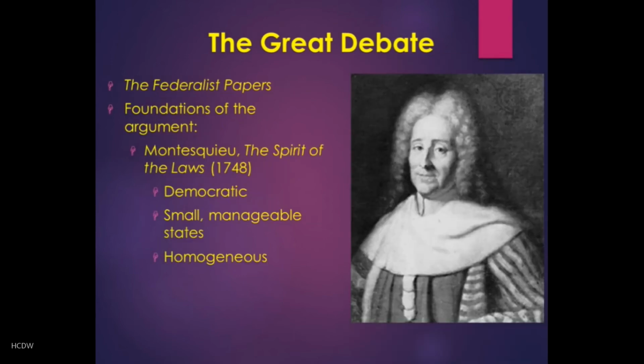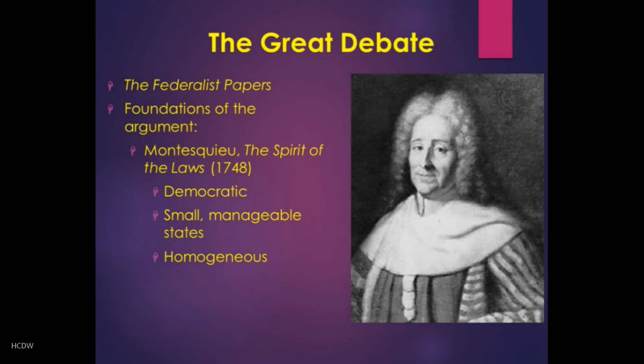Many philosophers and thinkers had debated various forms of government over time. But one of the most influential on the founding fathers and that generation was the French philosopher Montesquieu, who had written The Spirit of the Laws in 1748. Montesquieu had undertaken a reconsideration of the classical form of republican government, which again relied on a kind of aristocratic rule.